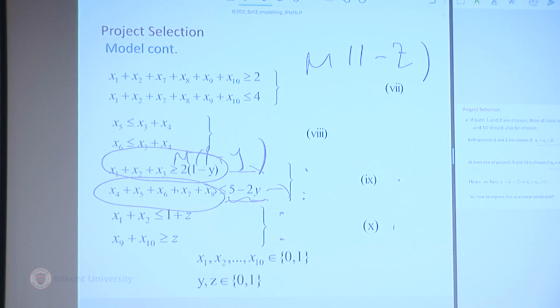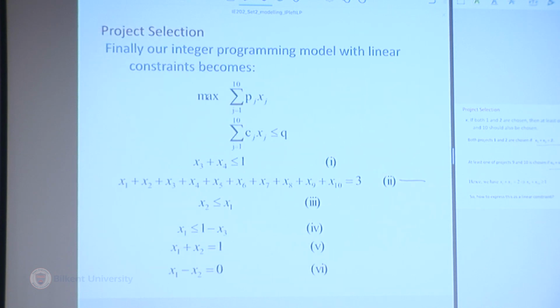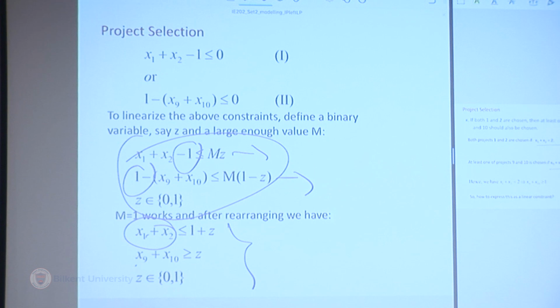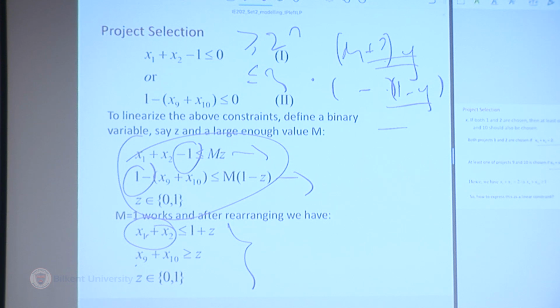That's why. So again, what I do, I look at the things, I write it in the form of m first. Here it is. I rearrange. I see what I see next to y, like y is multiplied with something, m plus some number, I don't know, and 1 minus y is multiplied with something else. Then I look at what I want in my requirement. I was requiring greater than or equal to 2 and less than or equal to 3, if I'm not mistaken. So I want to make sure that I'm satisfying this with the m versions.